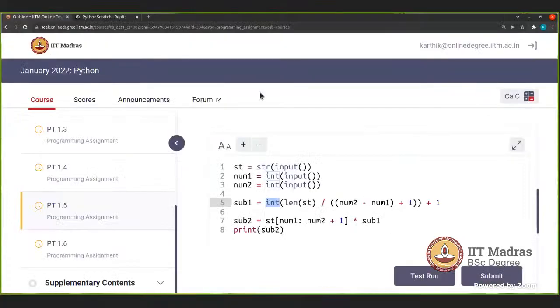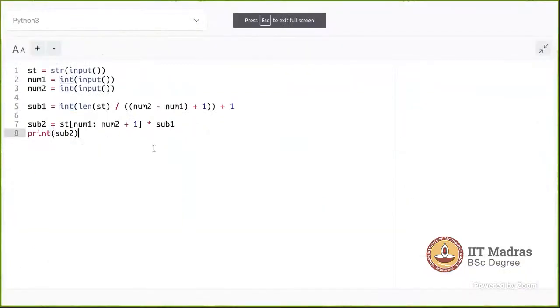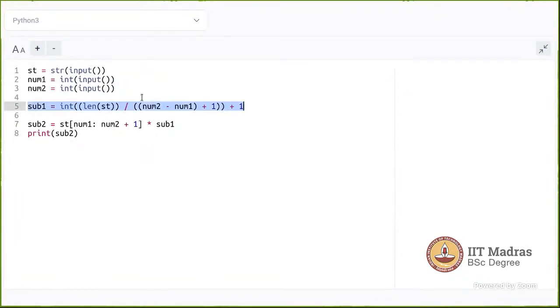Sir, can you repeat the logic of this one? For the logic, I will go back to the previous code. I'll refactor this because that's easier. I'll take an example.